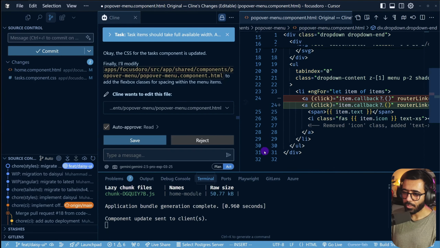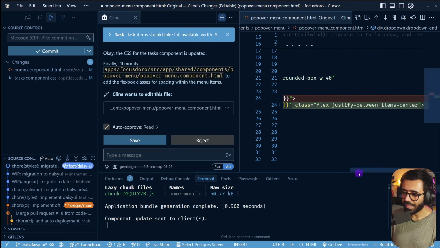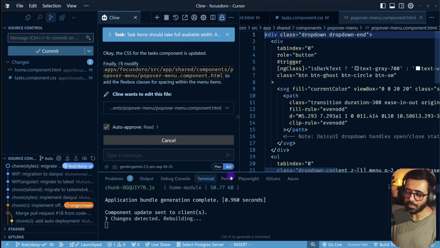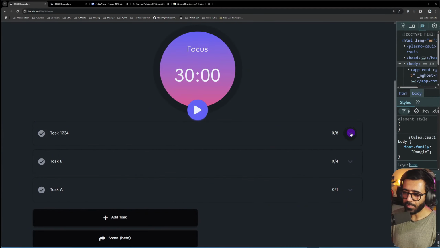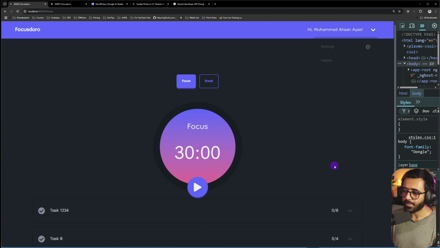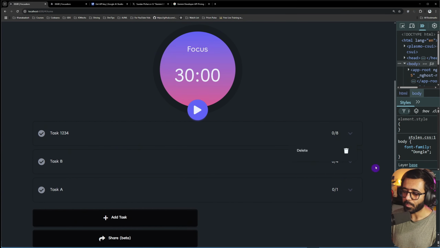Now in here, it's modifying the popover menu. Okay. Making them justify between and item center. Let's do that. There we go. The task is completed. And now if I open the menu, hey, look at this. This looks nice, right? I mean, nicer, so to say. I still think the width is a bit more, but yeah, maybe we can reduce the width of the popover element. And then these tasks, I think we can make them center.